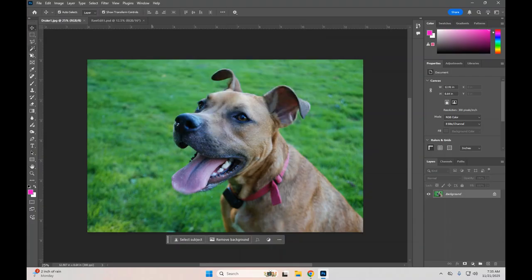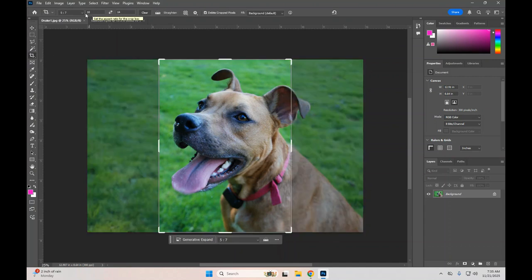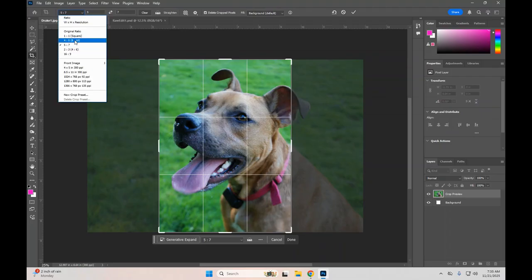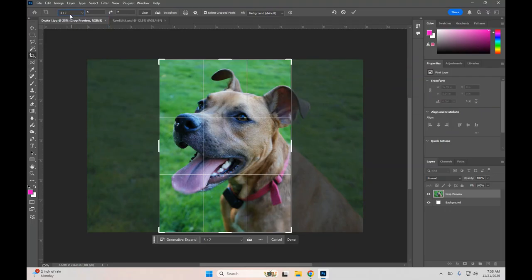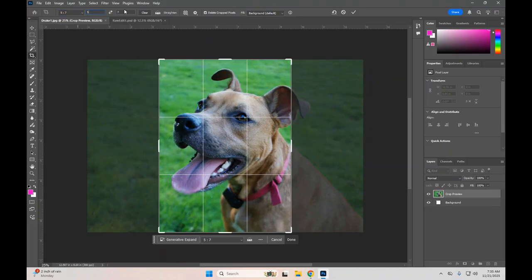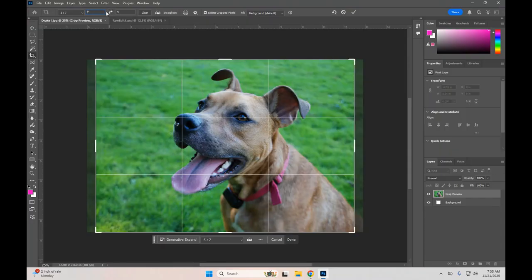So now I'm going to go over here to my crop tool. And up in the top, I'm going to choose 5:7. There are some options you can choose, and I want my photo to be 5:7. You can enter those numbers in manually here. So if you don't see the size that you want in the default options, you can enter a custom amount in these boxes. And I can switch this so that it's horizontal or vertical by moving the arrows that are in between the dimensions. So now my photo is 7 inches wide by 5 inches high.